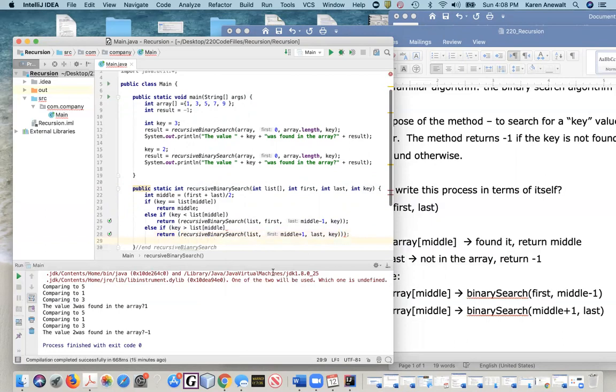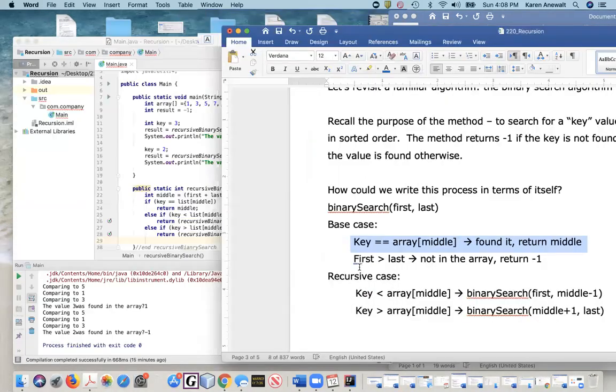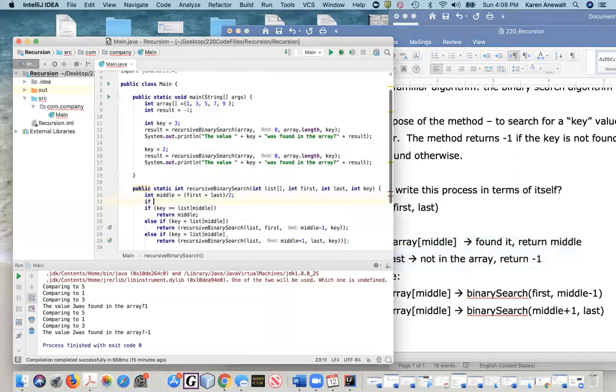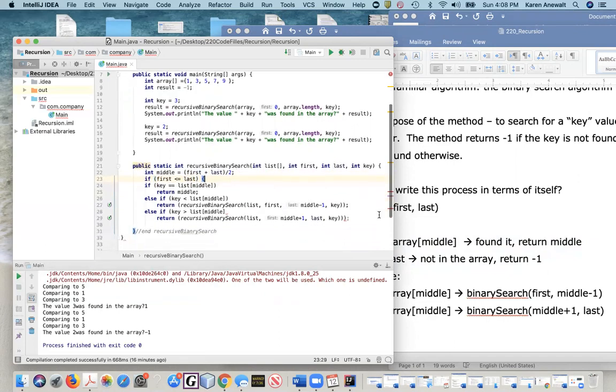Awesome. And so I've coded 3 out of my 4 cases. The one that I didn't cover was if first is greater than last. I only want to do these if first is less than or equal to last. It's going to go around all of this.